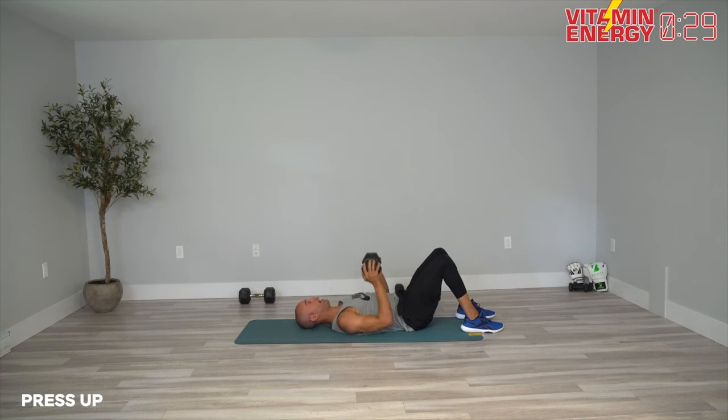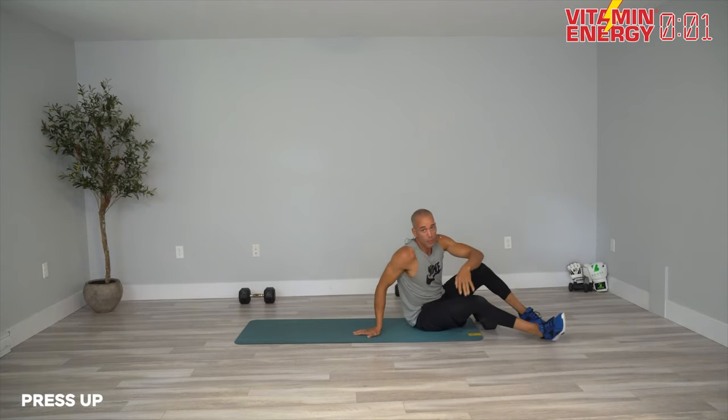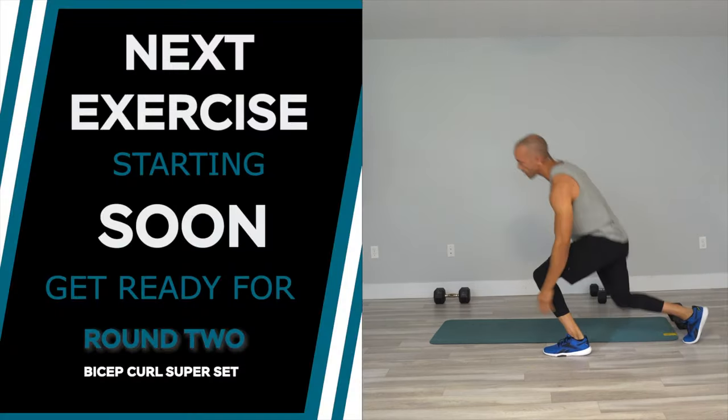Keep going. Back flat to the mat. Shoulders flat to the mat. Your head's not moving. Flex the triceps. Press to the top. A 50 or 60 pound dumbbell here instead of a 35 or 30 would be amazing. 2, 1. All right, round number one is done, just like that.